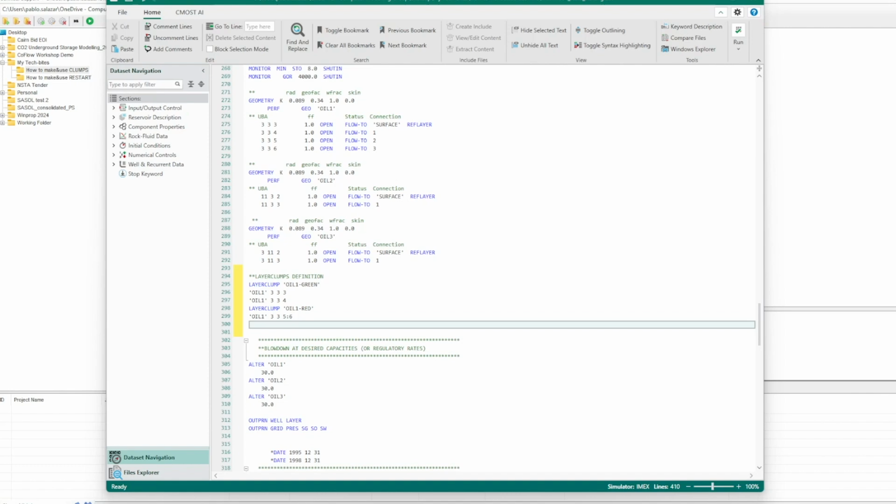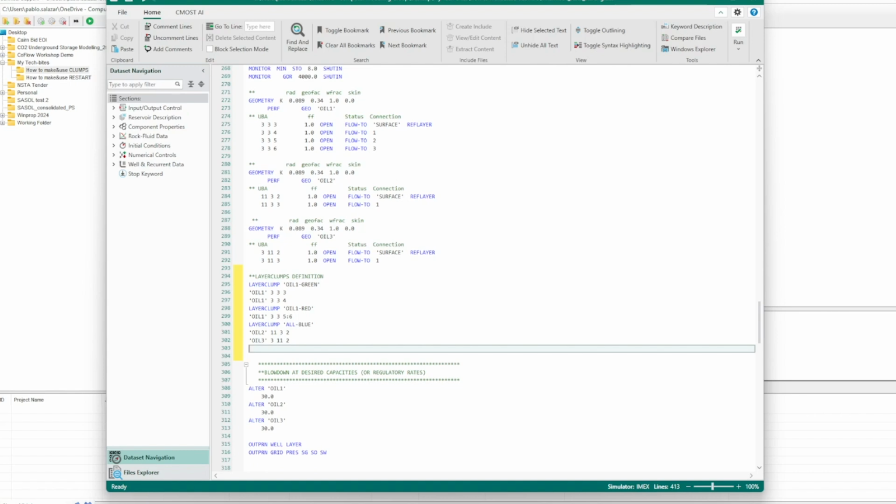Now, let's create a clump for the blue zone, grouping all layer perforations from all the wells. As I said before, the blue zone in this example is formed by layers 1 and 2. So let's do that in the same way by incorporating this into the dataset. As you can see, in a clump, you can combine layer perforations from different wells. In this case, wells oil 2 and oil 3 have corresponding perforations into layer 2, which belongs to the blue zone.